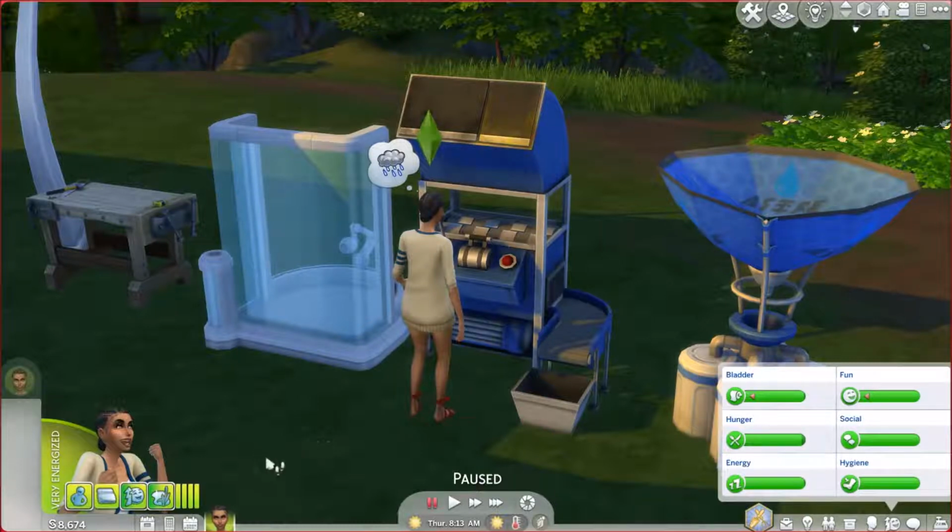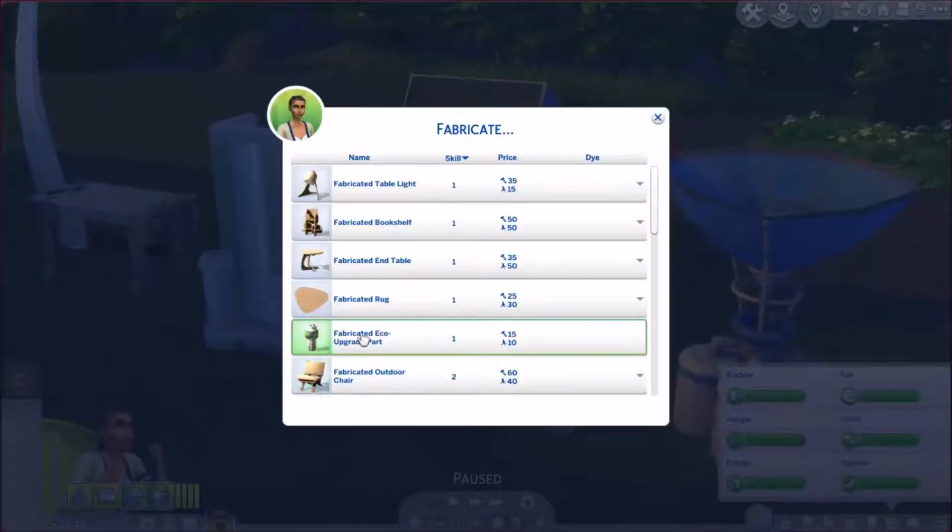You'll be able to unlock different craftables as you gain more skills, but we're going to start with the main reason for why most of us are here, making eco parts, okay? You click on the fabricator, you click on fabricate, and here they are. Fabricated eco upgrade parts. They require 15 bits and 15 pieces, okay?